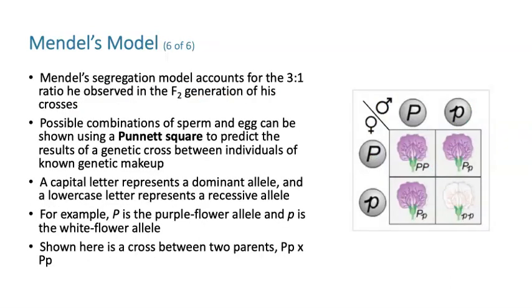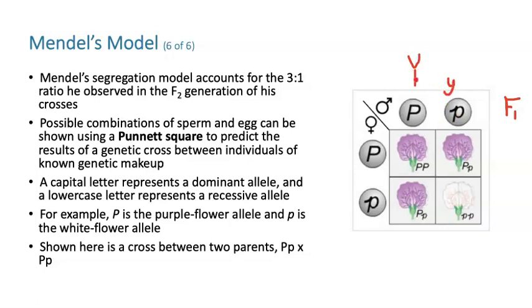So basically, when we're looking at just one characteristic, and we're looking at two traits, like purple and white in this case, you end up getting a 3-to-1 ratio in the F2 generation. Now remember, the F1s were always hybrids or heterozygotes. So if you take the two possible alleles from an F1 parent and you put them on the outside of this little matrix here called a Punnett square, you can say, oh yeah, there was a big P and a little p, or I guess we had used Y's earlier. We could have said big Y and little y.